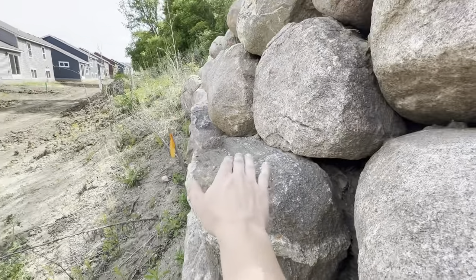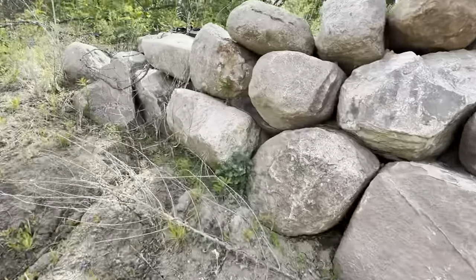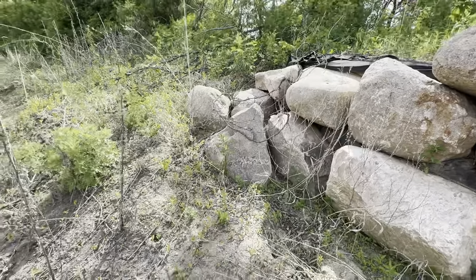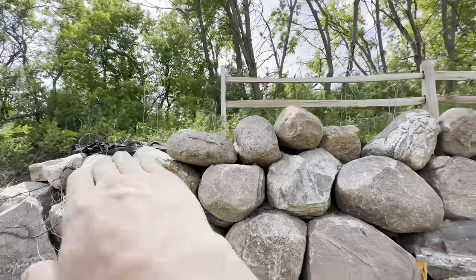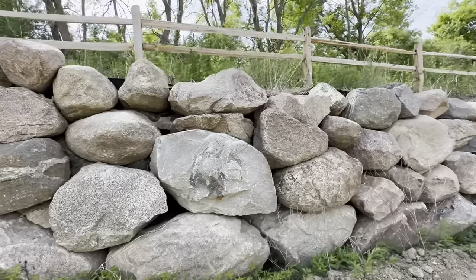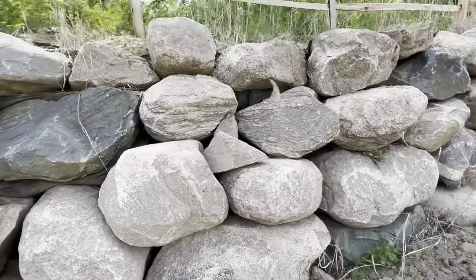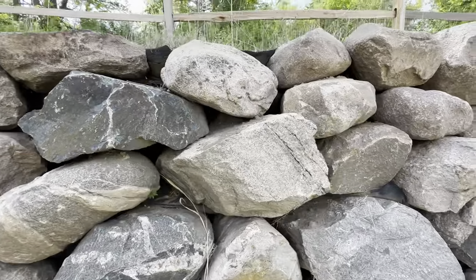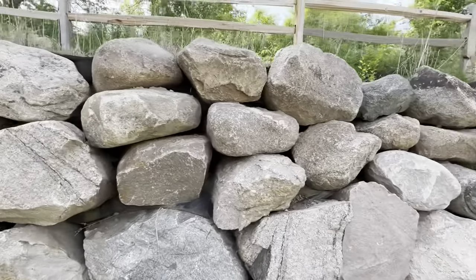You should never see this much of the top of a rock — looks like they just threw a couple extra in there and left them. New development going in here. See how choppy and uneven this top is — it doesn't look good, and structurally it isn't strong. I've talked to this developer before about doing dirt work and they said we were too much, so it looks like they're getting exactly what they paid for.